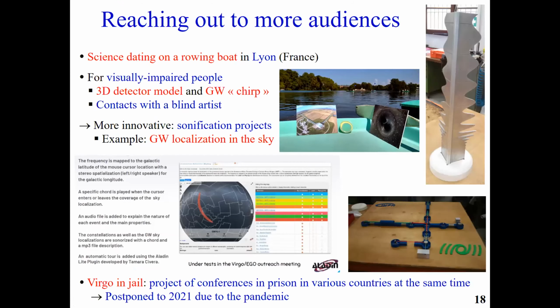As I said at the beginning, we are also trying to reach more audiences. The first picture here was taken during a science dating on a rowing boat in Lyon, France. So you are really on this boat with oars, just a couple of people and the scientists. You have no way to escape, and you have to listen to the presentation until the end.